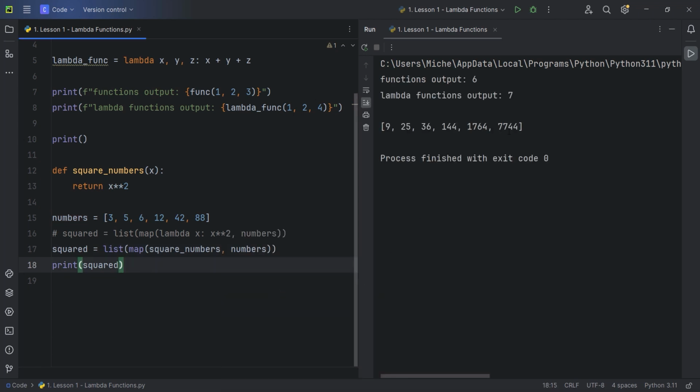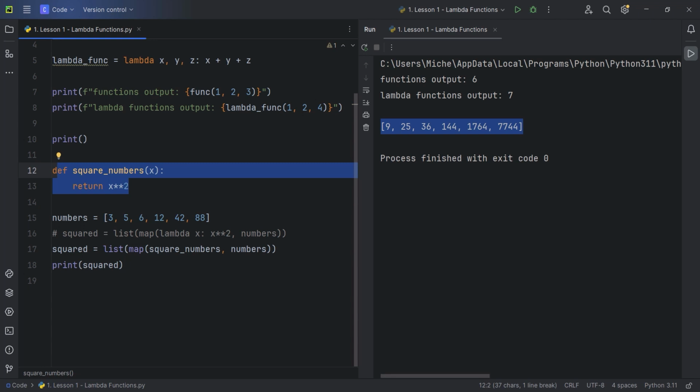So when I right click and I run, this is the output that I get. You can see that it's the exact same output, but instead of doing it in a single line, we had to do it in 3 lines. So 1 line using the lambda, 3 lines using the normal function. So it adds 2 more lines, it makes it less readable and less convenient. So in this situation, using the lambda function was a plus to us indeed.